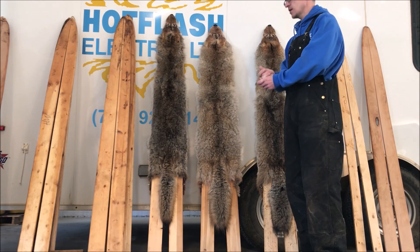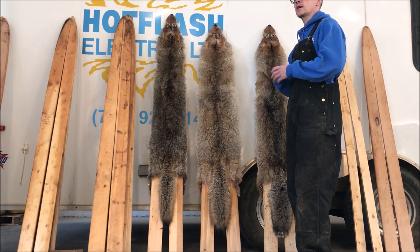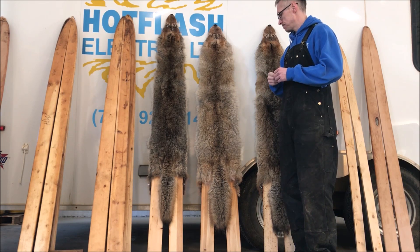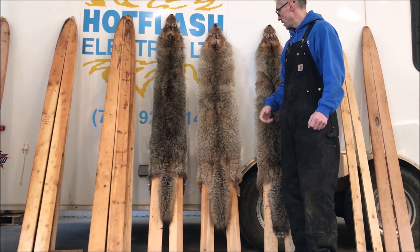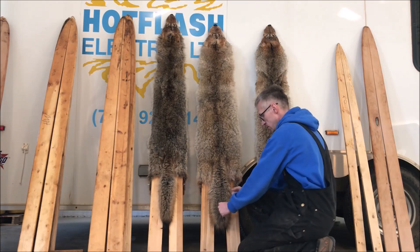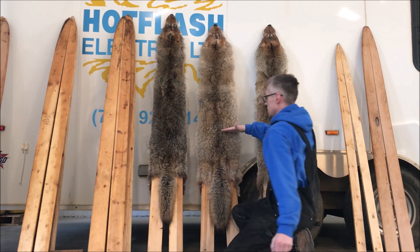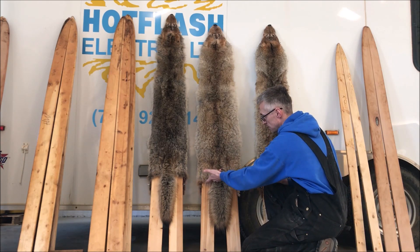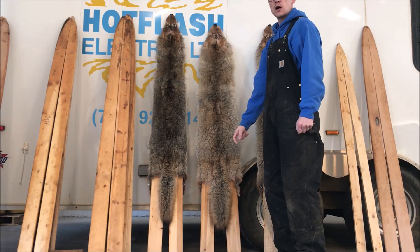There are guys — I've gone to look at their furs — and one huge mistake they make is they'll put their animal on their stretcher, take their forming board, and yank it apart. They'll have a coyote that's this wide and this short. The fur grader puts his finger right here at the base of the tail and takes the measuring tape through it. That's how you get your coyote size.